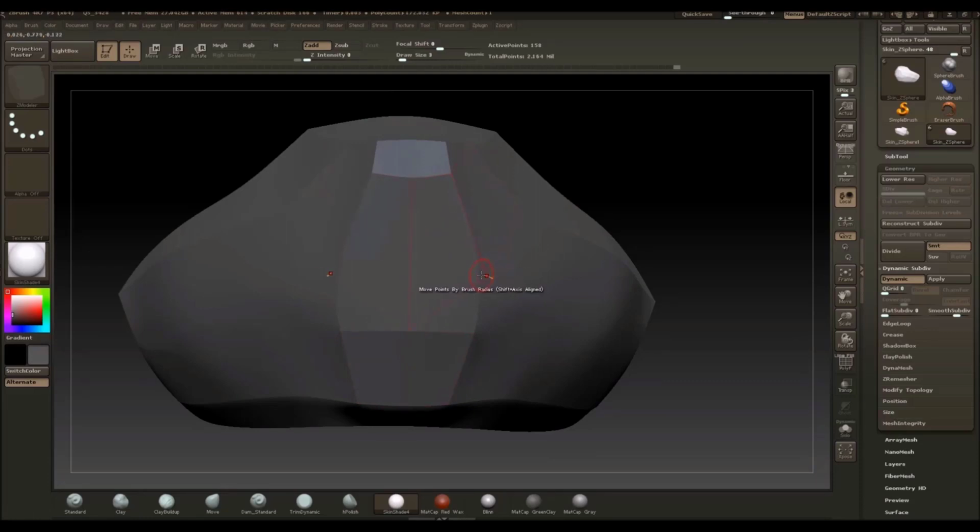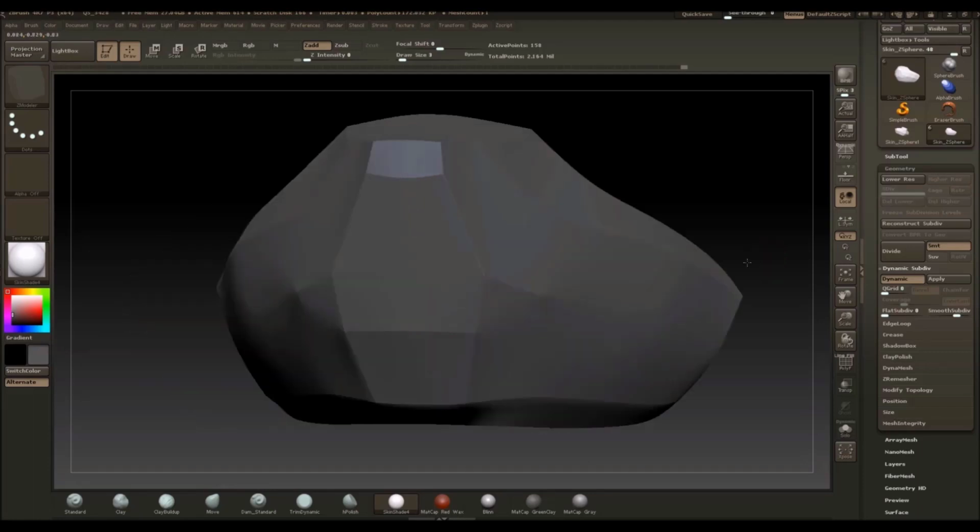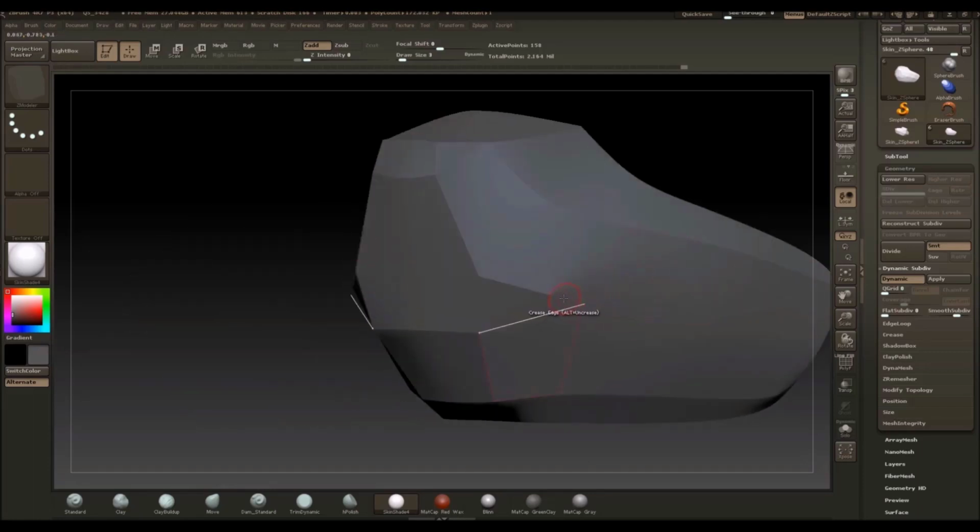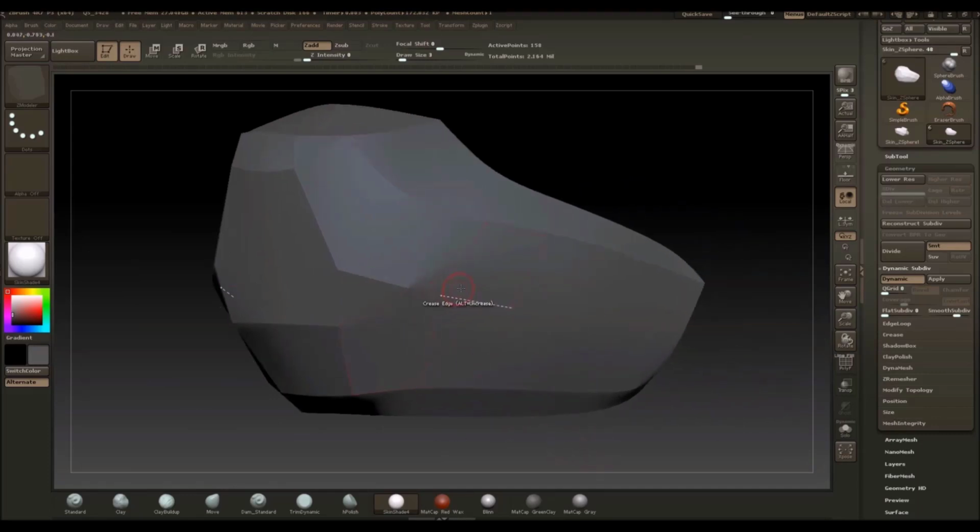I'm going to use the move on the vertex and bring that edge down. I didn't like that curve that was happening, so the Zmodeler tool is good for that. Here I had to go out of the subdivision so I could highlight those edges.